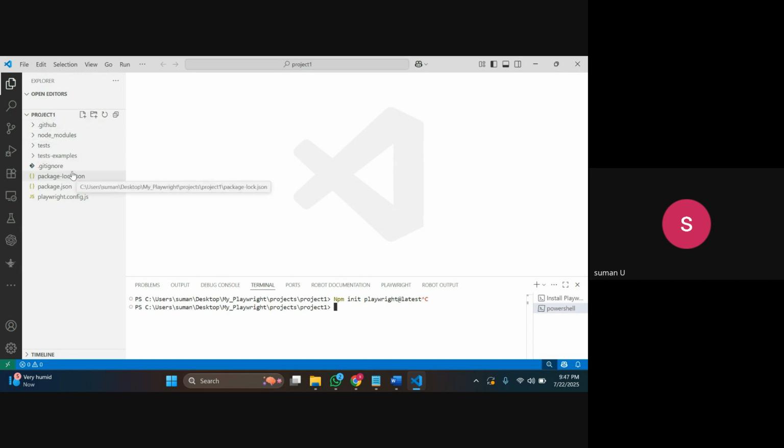Now the next step is you need to understand what we actually use these folders for. We got folders like .github.